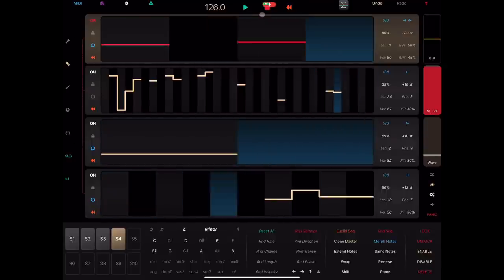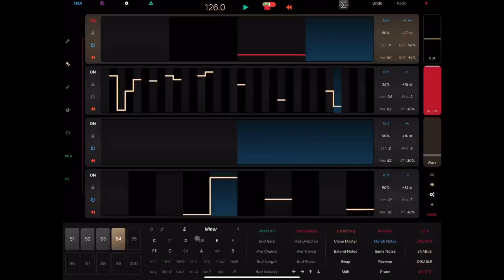Now here, let me just turn this off a second. So here, this is a really, really important one to understand. The only problem is that at the moment this has a bug, so it's not actually working properly. The way this should work, and the way it will work if you buy this, or even if you have it already, hopefully a couple of days from now, the fix will be out in the App Store, I hope. At the moment, the problem is that note filter is always on. The way it should work is if this is off, then it shouldn't pay any attention to this, and it should play whatever the notes are here. If the filter is on, it will transpose notes here to make them fit the key and scale. So let's just turn this on for a second. Not that it makes any difference.